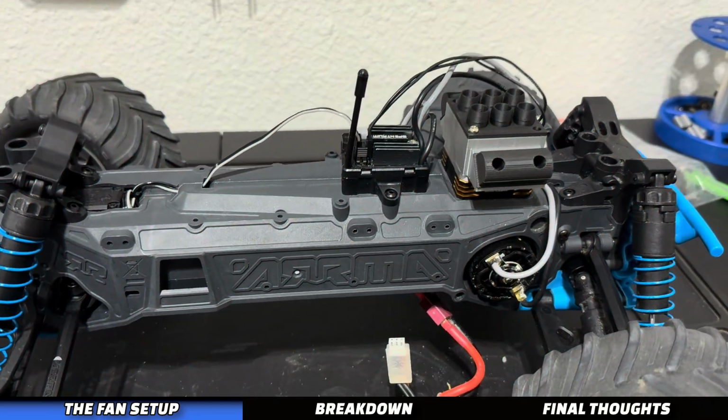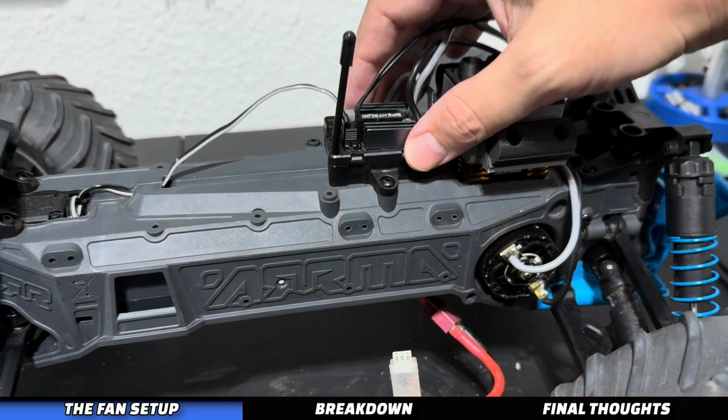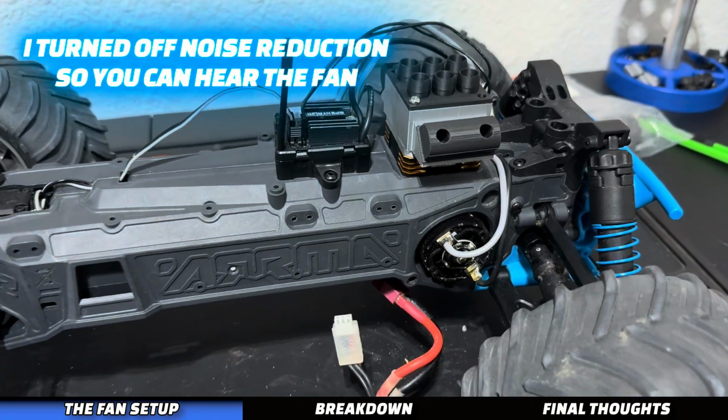Okay, first things first, we're going to talk about the fan. Like I said, this is a Rocket RC fan. Let me tell you what, this thing blows. It sounds like a vacuum cleaner, and instead of telling you, I'm going to show you. So let's give it a listen. Starting up, and you can hear that thing.